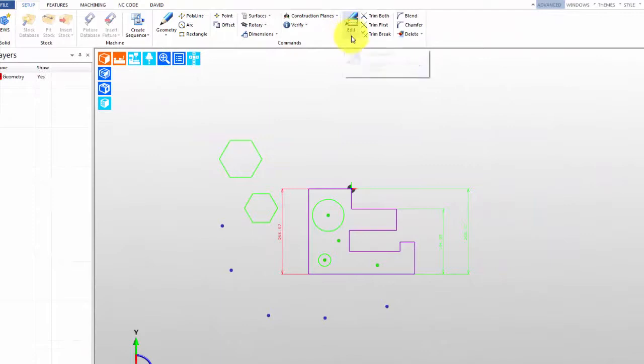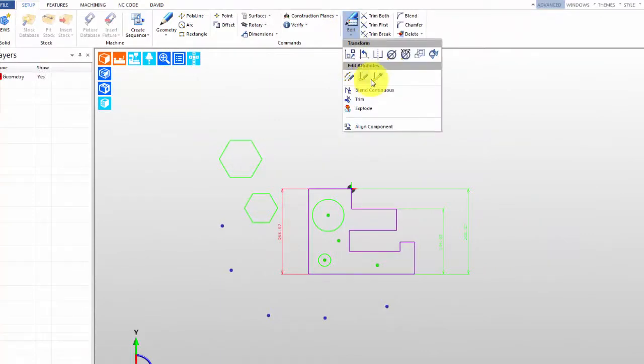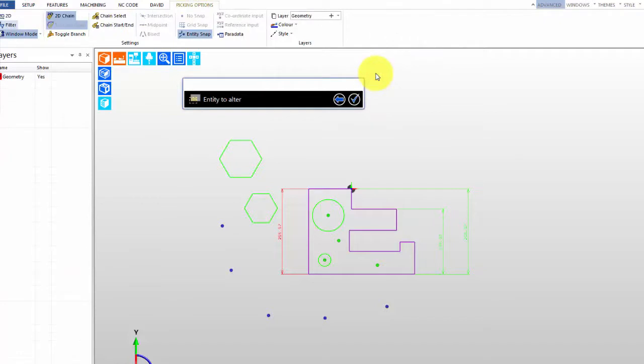Here's another useful feature. Drop down the edit, see something that says match. Click match. What this does is matches wherever possible one item to another. It could be whatever is similar about that item, it will match it. So in this case, if for example we say we want all the points to be that colour, okay, what we could do is we could select the entities to alter.